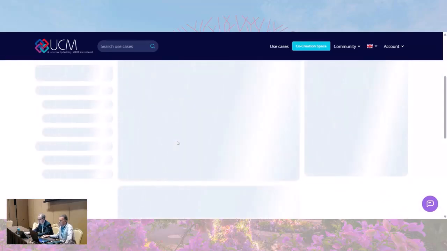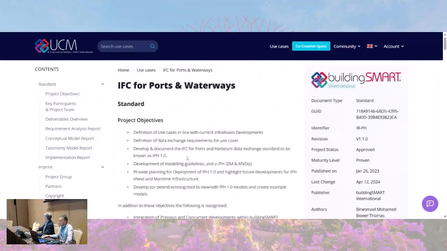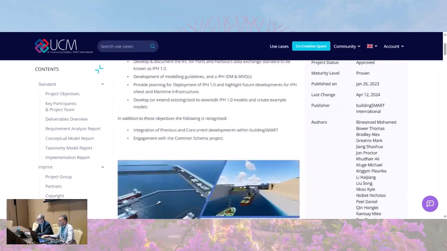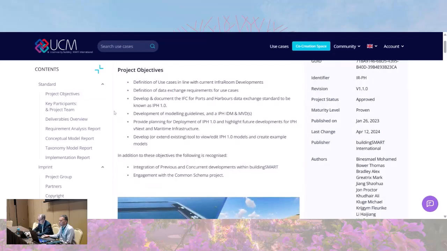And then if you click to that, a bit slow connection here. Hopefully, yes. So here you have the IFC port and waterways, for example, and what we made for easier to use. Yes, you can click basically, and you can jump directly.